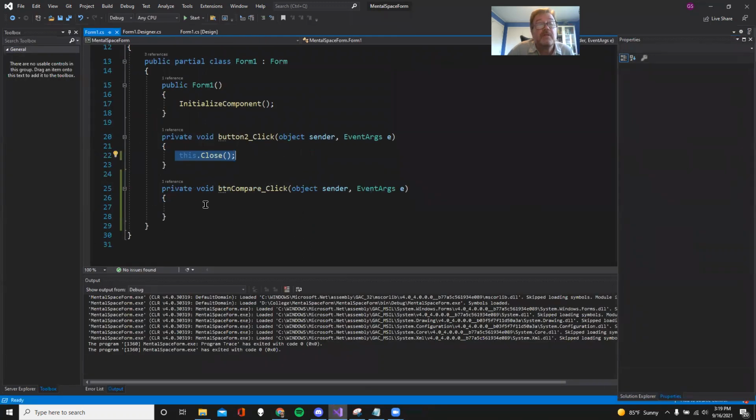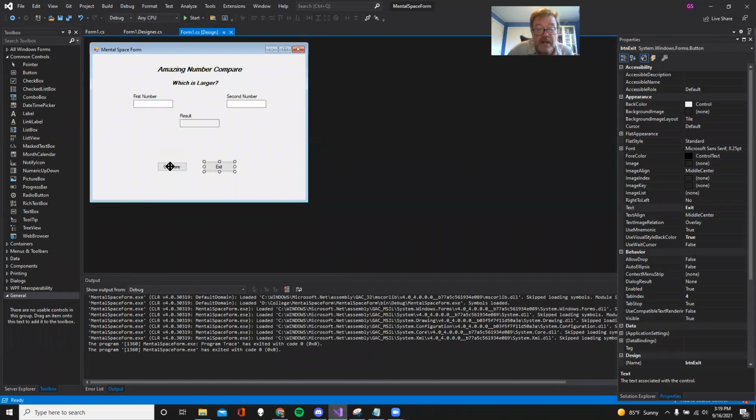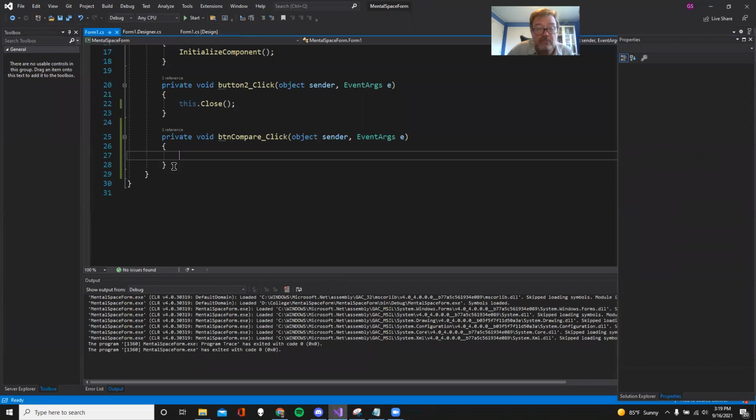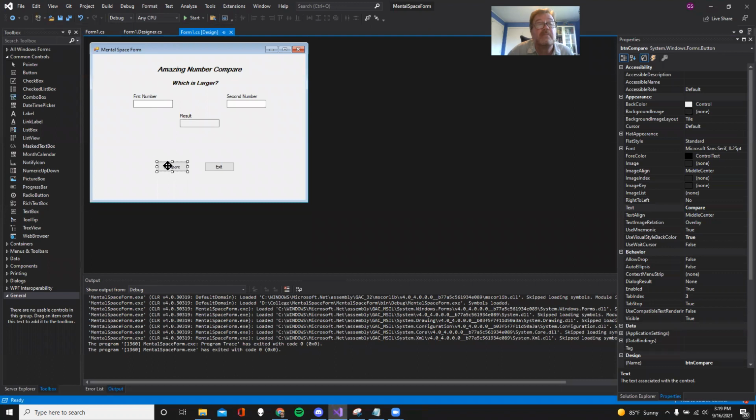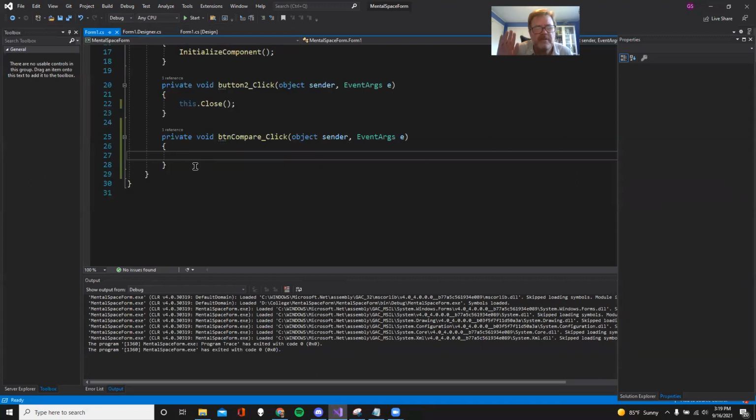So we look at this thing. Let's go back to the designer and, although I was right at the code already, I'm still going to double click and go straight to the button compare click. So when that event takes place, this thing will happen. Now let's do something fairly simple here. Let's first of all just make it so that when I click compare, it's going to move the first number into result. That's all I'm going to do. So I can start that by going text result.